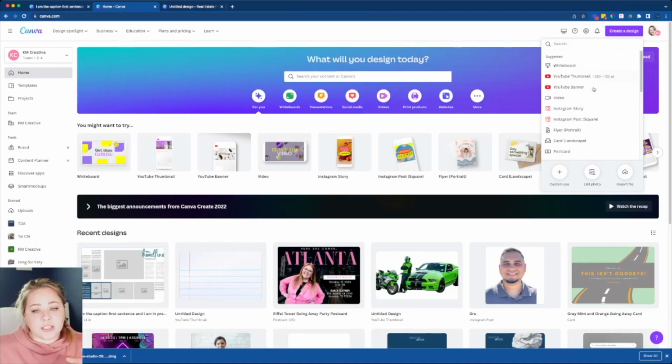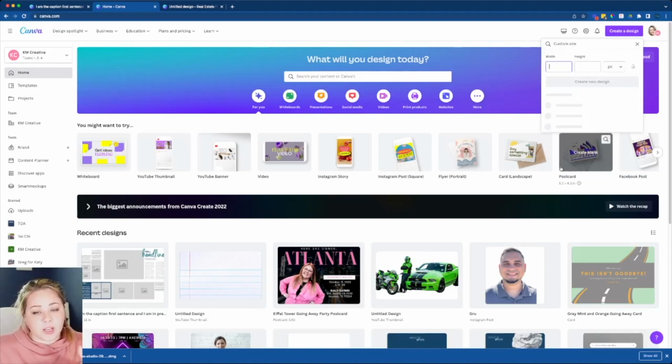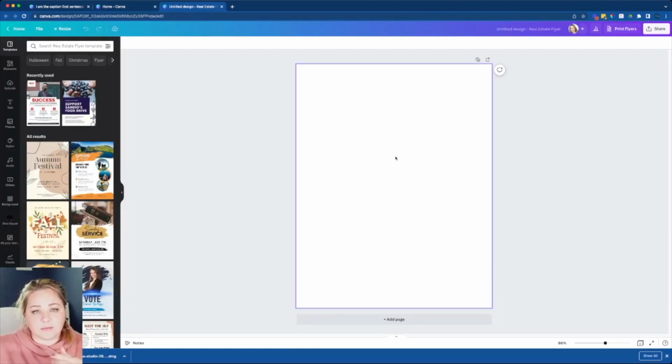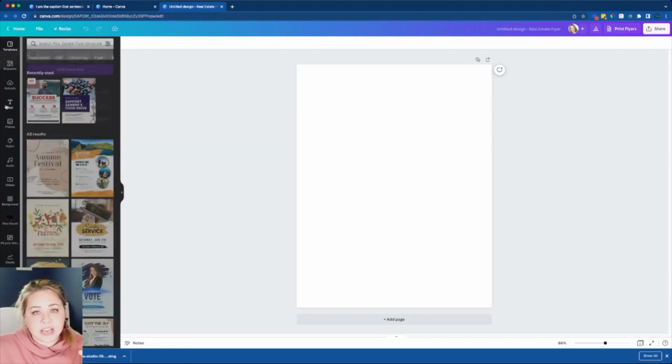So whenever you're selecting your canvas size here, you want to make sure that you're picking something that's made for print. So typically I'll do a custom size, don't do it in pixels, do it in inches, and then do whatever size you need it to be. So I'll typically do like the whole page, like 8.5 by 11 or 9 by 12, and then I'll put my elements on it. So this is an 8.5 by 11 document and it's made for print already. And then create your design.